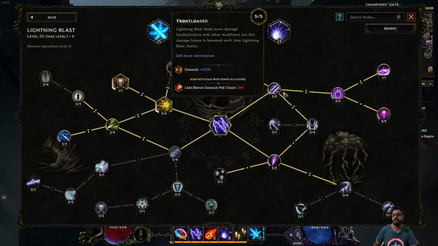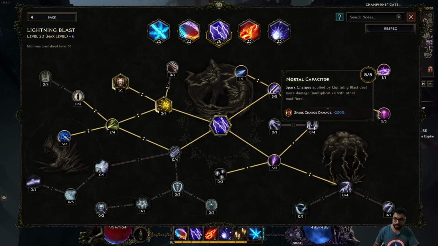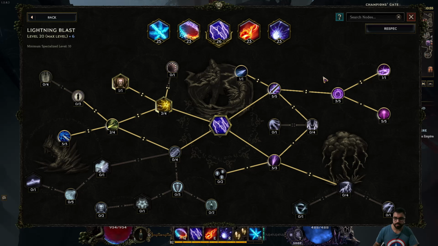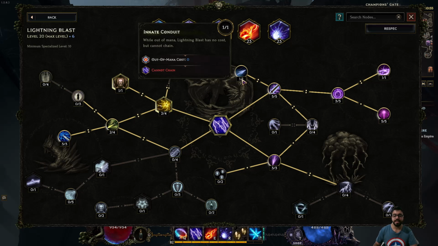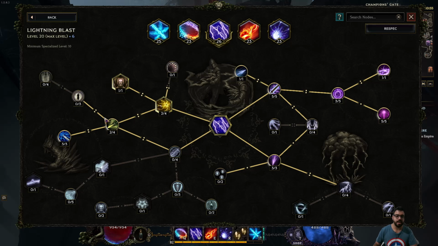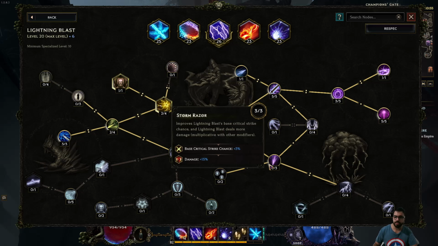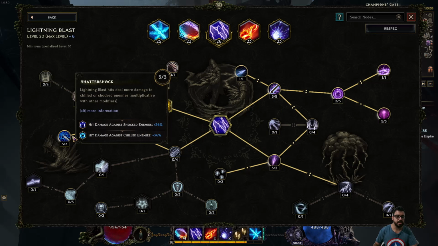Lightning Blast. Essential. Detonate the spark charge. Deal more damage with the spark charge. And spark charge on hit, which I don't even need, but there is. Raise damage. Cast when out of mana. You'll be out of mana a lot. And I came here to get more chains. Oh, this is damage, sorry. Cast speed, which I'm not using, and more damage per shocked and chilled.